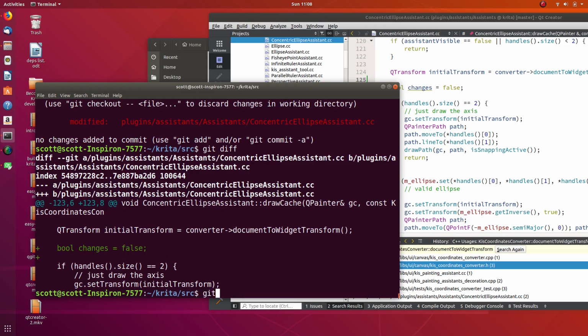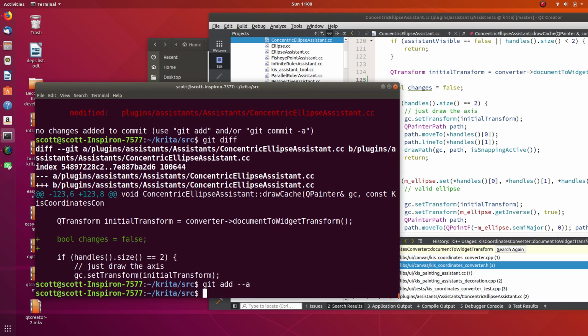Then I can do all of my add and committing stuff, and I can push my stuff up to the source code repository and switch branches. And I think using a lot of Git stuff can be a lot easier sometimes in the command line. So that's why I like that.